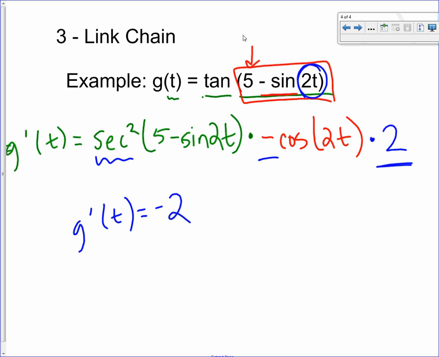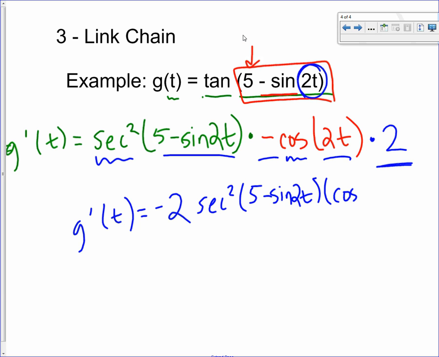You might think you can combine secant and cosine, but notice how they have different inputs. If they have different inputs, you can't combine them. So I'm just going to go ahead and copy them. And it doesn't matter which one goes first, because we're multiplying. It's cosine 2t. All right, so that is the derivative of g of t. You want to make sure it's obvious what goes with secant and what goes with cosine. So I'm actually going to put a dot in between those two, so it's super obvious that this piece is one group and that piece is one group. You could also try using the square brackets to help.